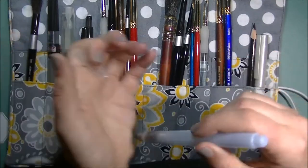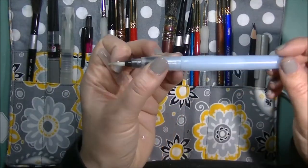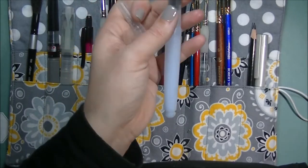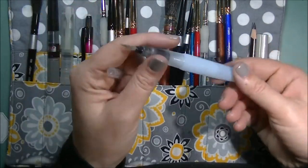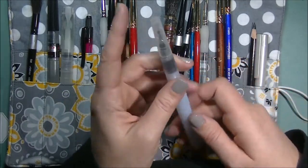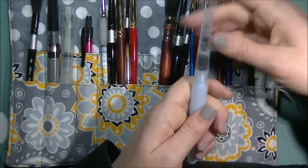so I use those once in a while. This is the one that came in my Zig Kuretake watercolor set. So you take it off and you put the plunger in there and then it fits in your travel box if you want to take it with you that way. So I have that one.